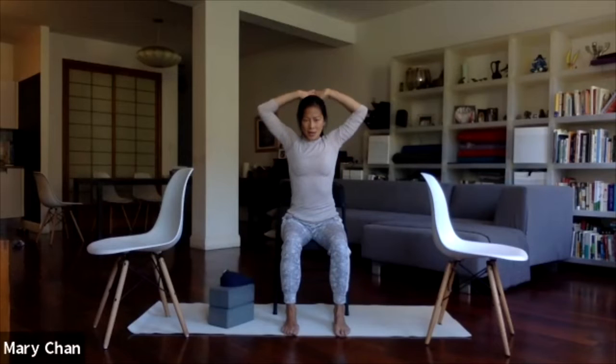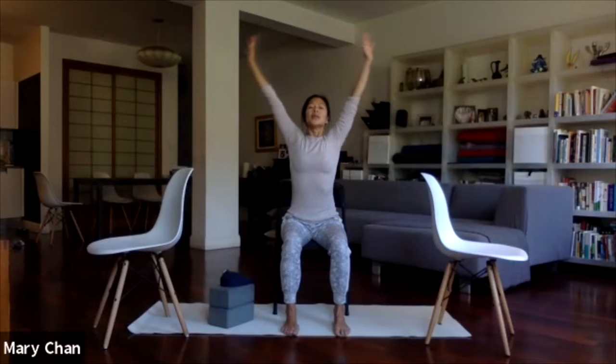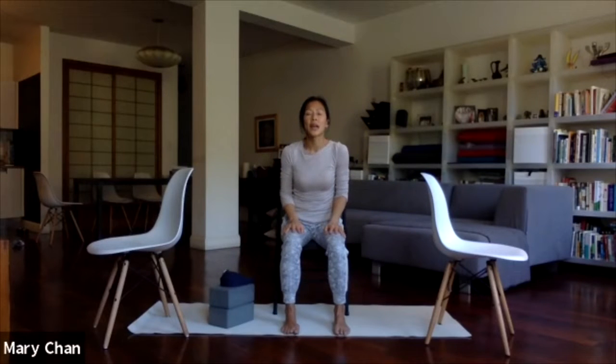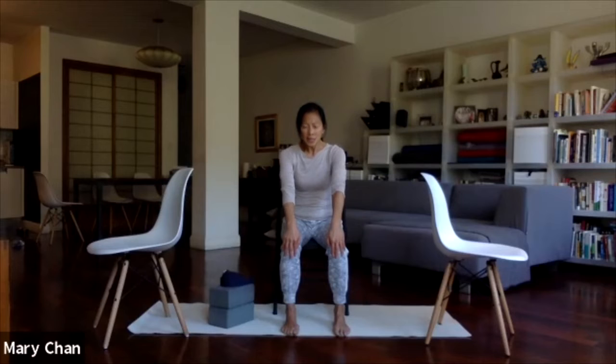And inhale, take the arms back up. Exhale, release, lower the arms down. Rest the hands in your lap. On your next inhalation, come into a gentle back bend. Exhale, walk the fingers down the knees, coming into a gentle forward bend.